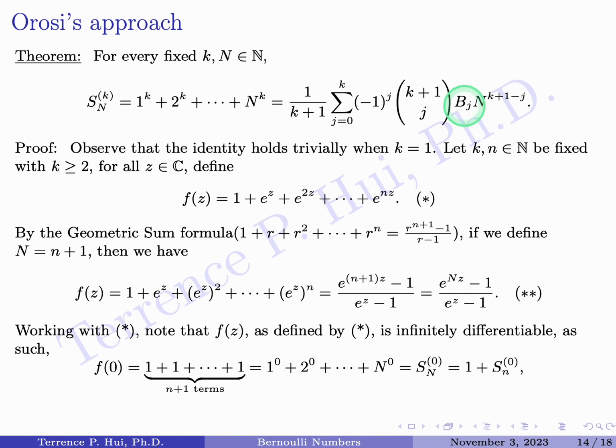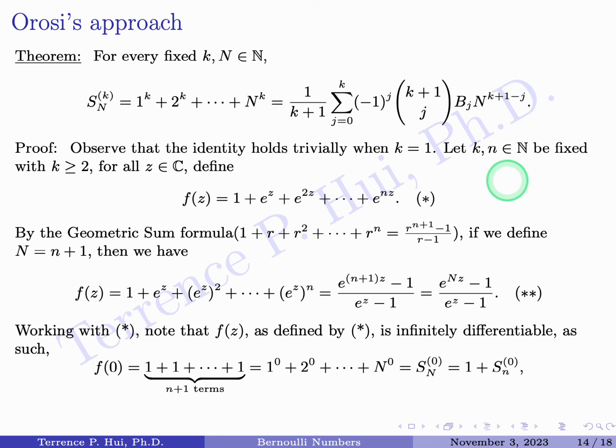So first of all, let's ignore the case k equal to 1. I call it the trivial case. Technically it's not that trivial, but anyway, if you plug in k equal to 1 here, you immediately get the well-known formula: 1 plus 2 plus and so on up to n is n times n plus 1 over 2. If you plug in, you just establish it. So let's focus on the more general case. Now this is important.